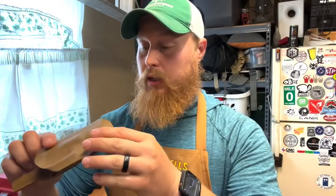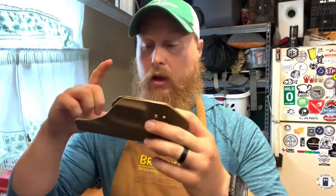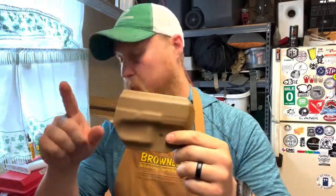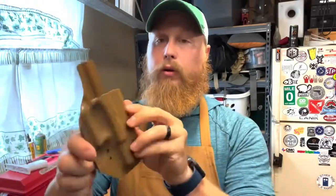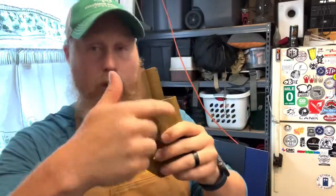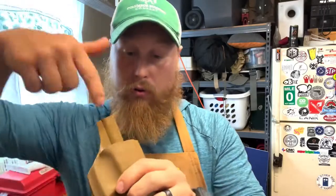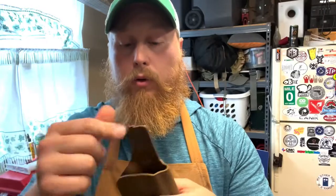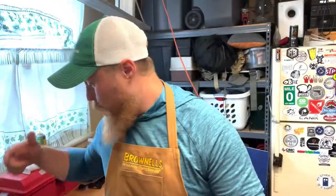Okay, so at this point, we should have all of the grinding and most of the shaping done. I've got one more thing to do. We're going to do it with a heat gun. We're going to put a little bit of a bevel on this leading edge away from your body so that as you're reholstering, you've got a little bit of a lip, a funnel to funnel the pistol back in there. We're going to do that. First, we're going to clean up the work area, and then we'll put the thing together.